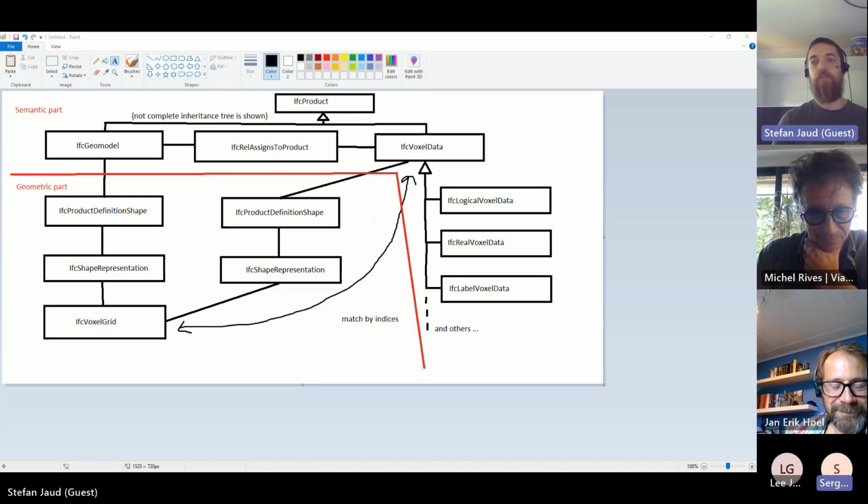Yes. This is something that is a work in progress, the voxelated voxel grid, for example. We are trying to put in a check that the length of the voxel data and the length of the voxel grid should be the same size, should be the same number. So we're trying to introduce such sanity checks in the model itself. But I think there's a pull request already on that, right, Sergey? Yep, we do have a pull request on that.